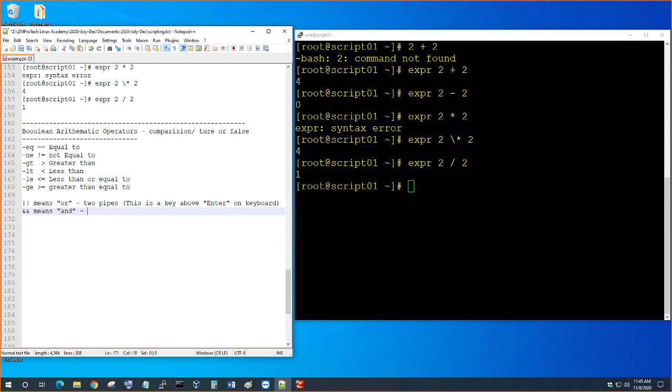AND means ampersand. Correct English for AND is ampersand. Okay. And then if you have something like a dollar and the question mark, this is to check the exit code. We'll talk about this a little later. Don't worry about this right now, I'll explain it in detail. What is exit code here?